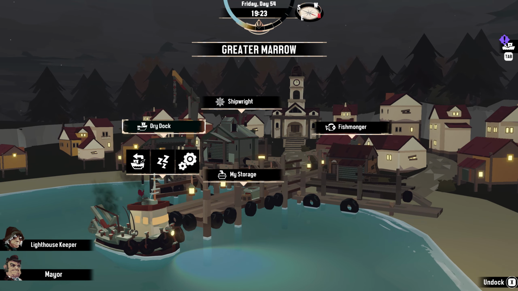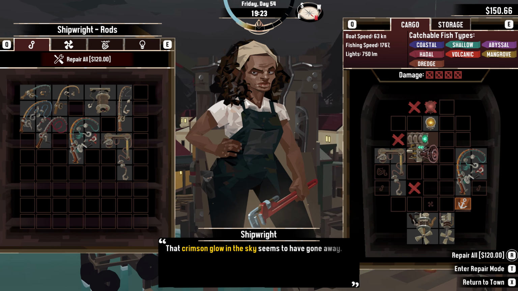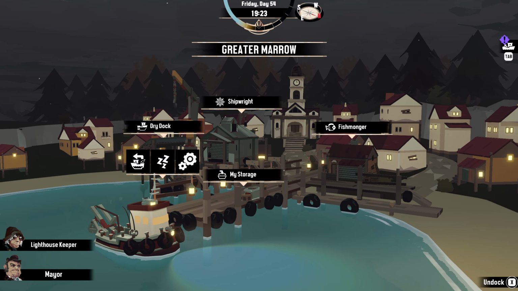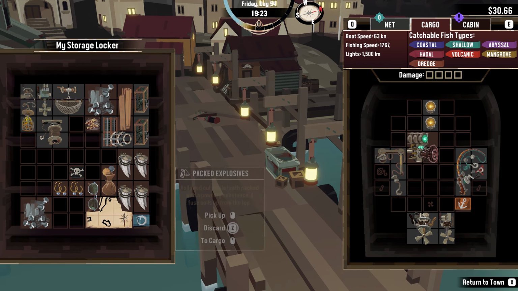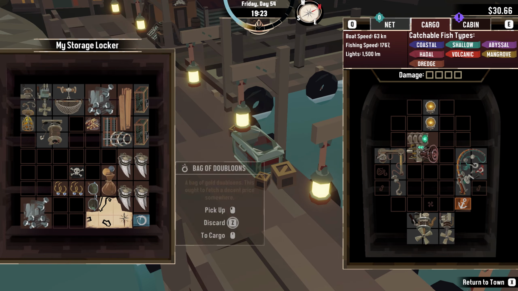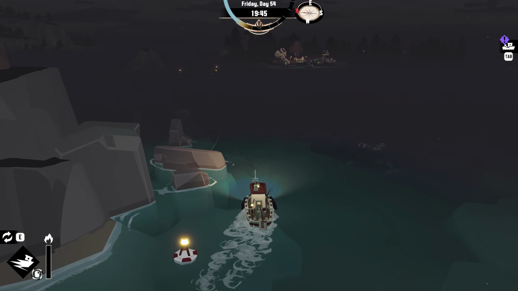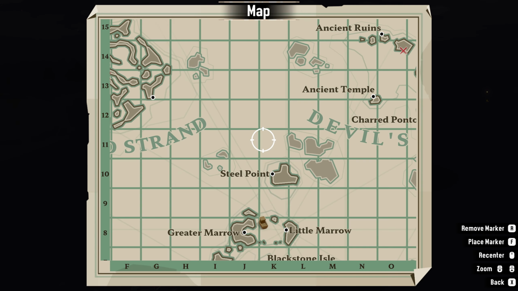Can I repair? Dry dock? Oh, that's not it. Shipwright. Repair. I don't have any fish on board, all my stuff is in here. I can't really say it's worth anything. But we'll go to the Strand either way, because what else am I gonna do?